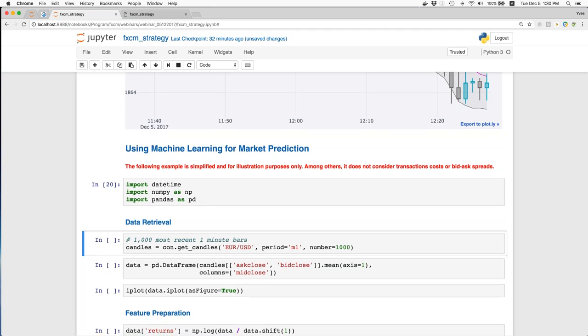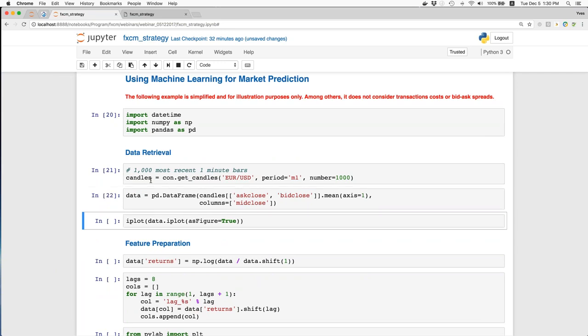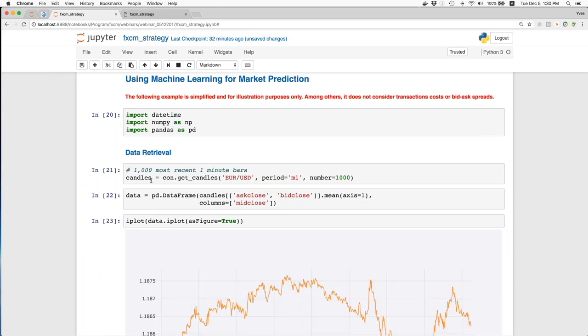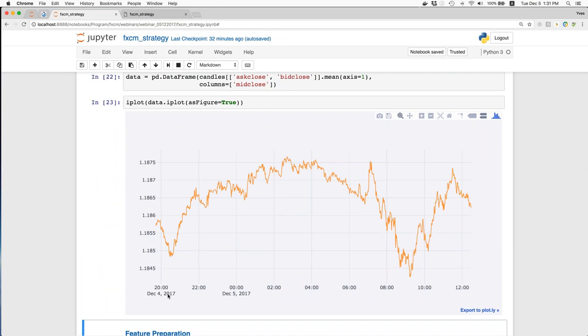After some Python imports, I now retrieve the 1,000 most recent 1-minute bars. So the data set is now a little bit larger. I'm not mostly in the visualization part anymore. I pick out just 2 columns, and here, just to give you a glimpse, you see December 4th, December 5th, starting midnight.